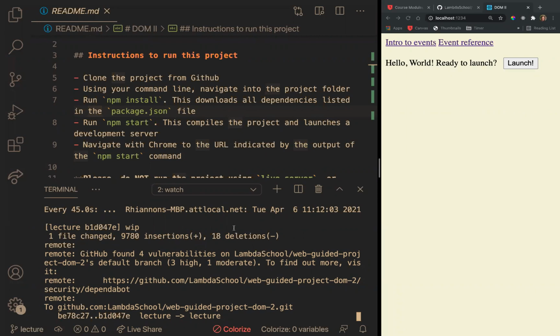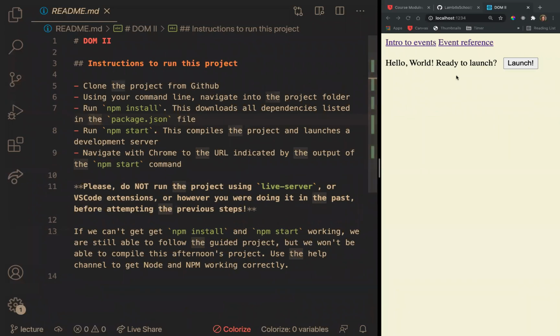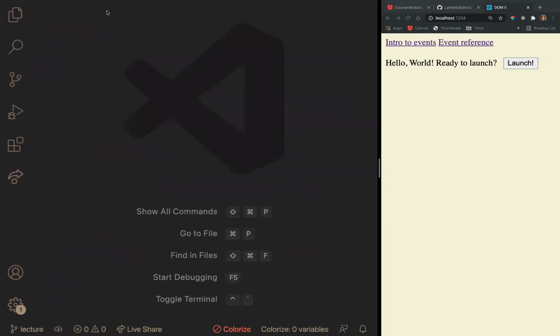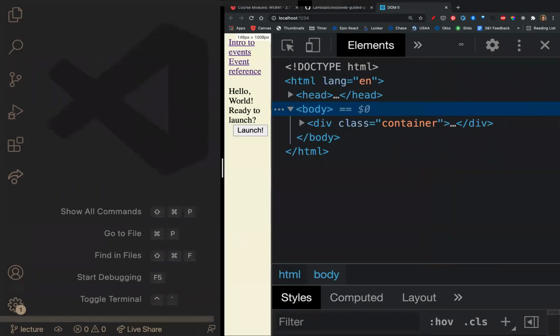Okay, so now I'm going to close down the terminal. Okay, great. So we've done all of the steps, I think, inside of the README, so we don't need that for a moment. And if we come over to our Chrome, the very first thing that I always do when I'm pulling up a new project in Chrome is I hit Option Command I to open up the DevTools in Chrome.